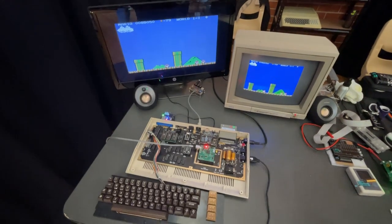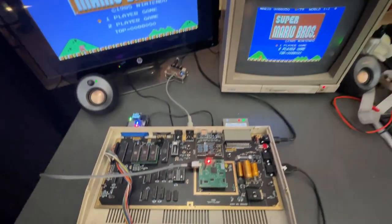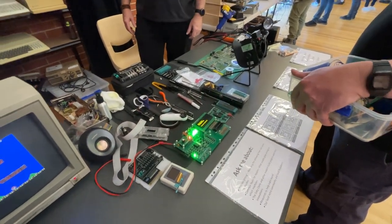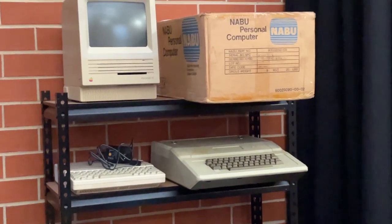They had a corner set up to demo some live soldering skills, which was also live streamed. A pretty cool concept and the demonstrator was happy to take questions — great for anyone looking to repair or restore their systems. I did happen to spot a NABU on the shelf in the background. Those things have really travelled to all corners of the earth lately.